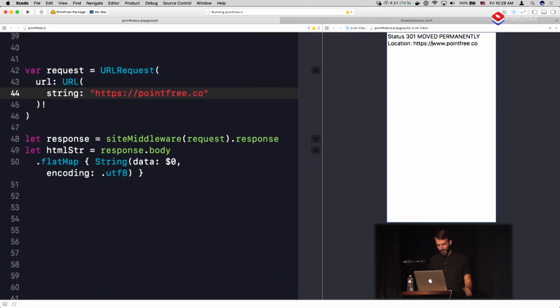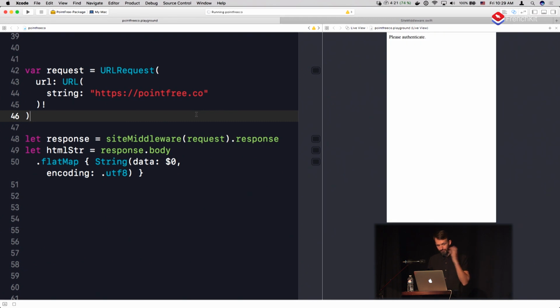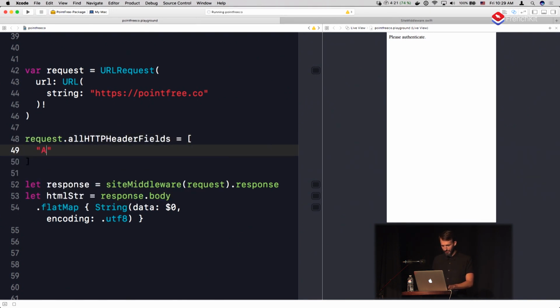So now if I run this, I should get an authentication error. Like I have to authenticate. Well, how do you do that? It's a header. So if you go to all headers, you can open up a dictionary. It's an authorization header. It starts with basic.